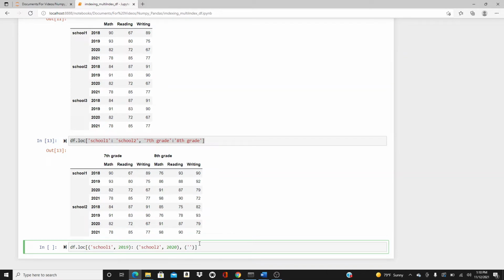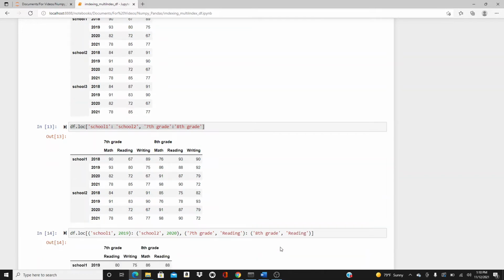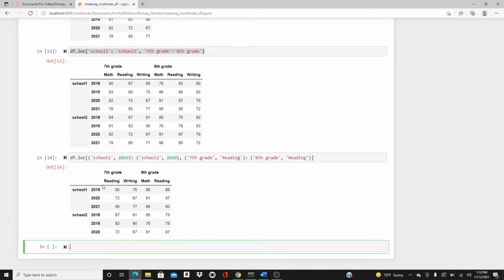I want 7th grade, maybe the reading, to 8th grade, 8th grade reading. Look at it, it's very specific.